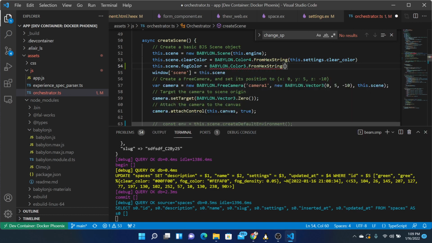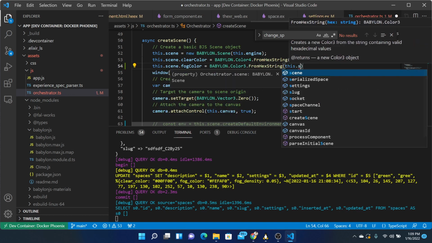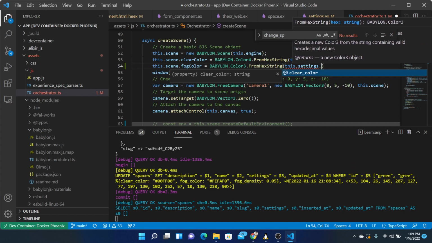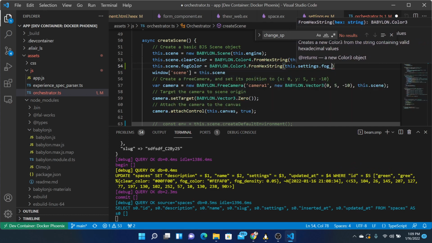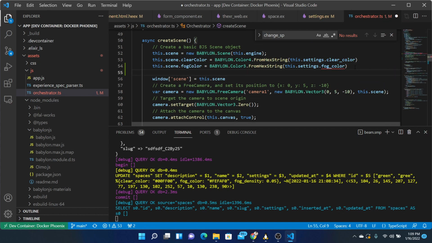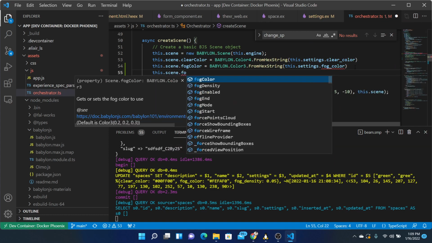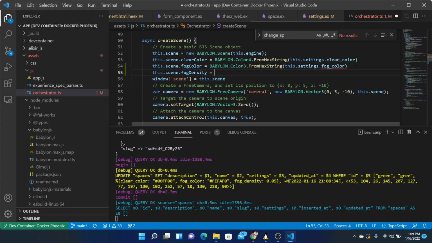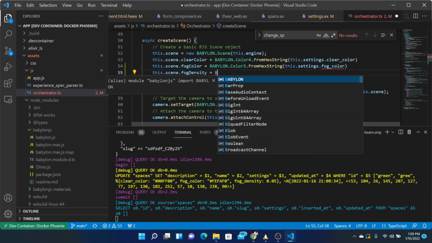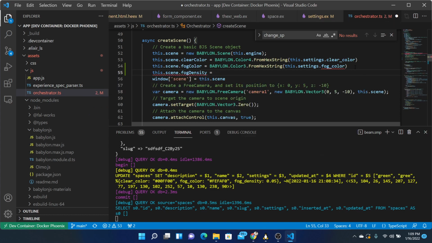From string this settings, and it takes a fog color, and this scene fog density equals this settings fog density.